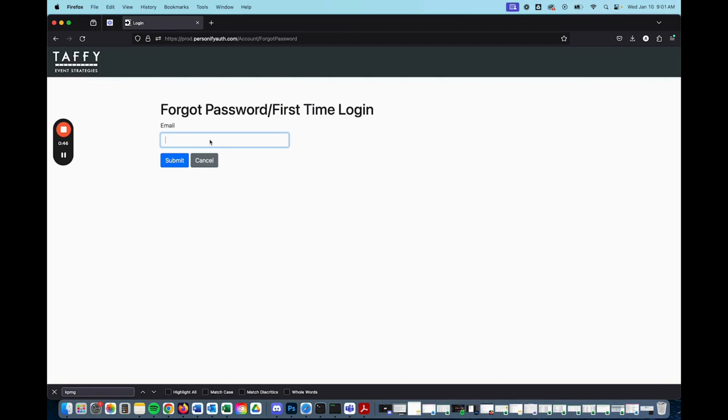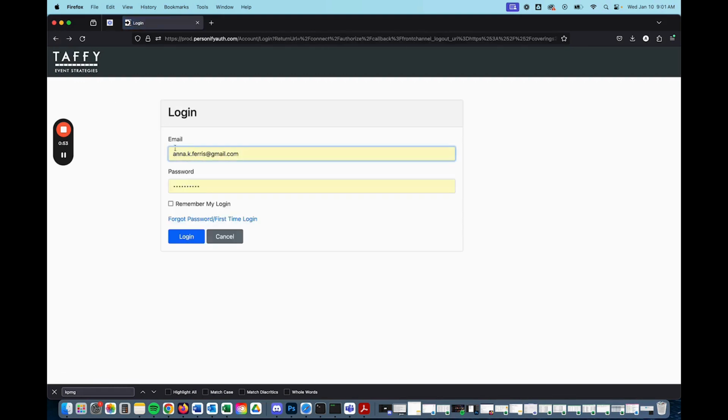It'll redirect you through the site and log you in. I'm not going to do that part because I already have an account. Once you've gone through the process with the auto email you received and set your password, it'll bring you back to this screen to put in your email address and your password. I recommend remembering your login, and then you'll click login.